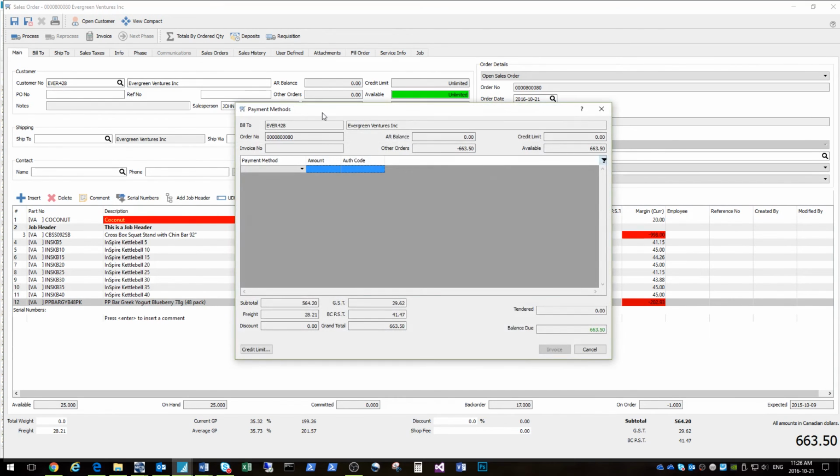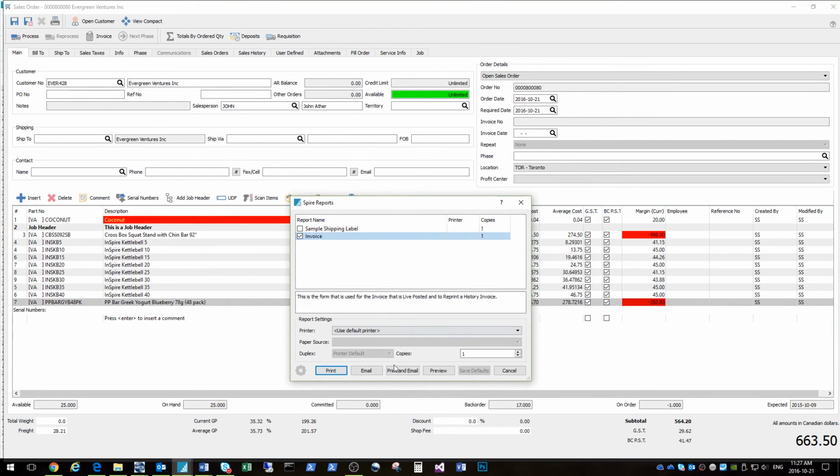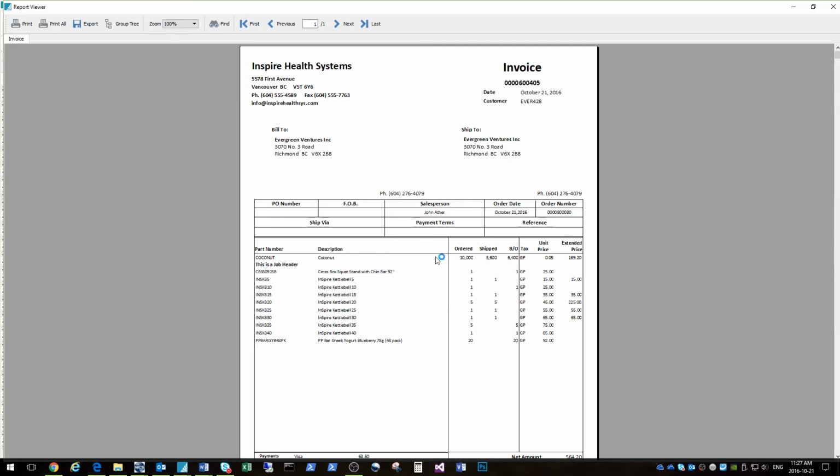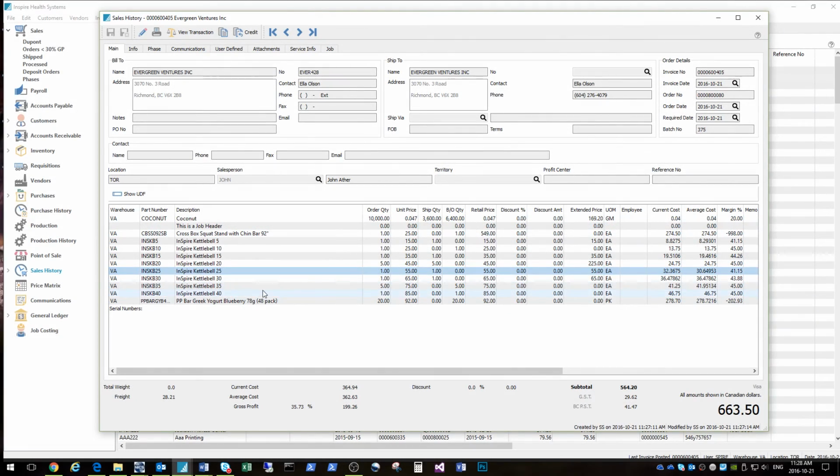So we're going to process payment on that, and then I can come in and do a partial payment if I want, put some of it on account, some of it on Visa. Very flexible in the way that it handles the financial side of the transaction. And then when that pops up, I have the choice to print that off, send it to PDF or a variety of other exportable formats, including Excel, text. So instead of printing this off to PDF or emailing it as PDF, I can do that directly out of here when I make the invoice.